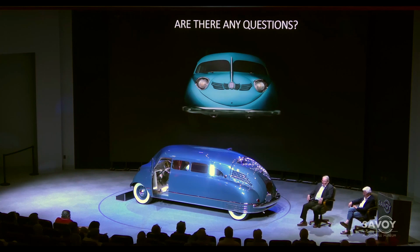And I flew with my father many times. I'll tell you one cute story about that. My younger brother, we go down to the airport one day. He's going to take him up in the plane, and my brother gets in and goes and sits in the back. He's probably 6 years old. My dad says, "Why don't you come sit up front with me?" No, he said, I'll stay back here. So they're taxiing, getting ready to take off. He's waiting in the pattern, and he says, "Come on, sit up here, you can see better." He says, "No," he says, "if this thing cracks up, I'm safer back here." That was his whole take on it.